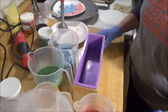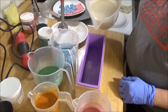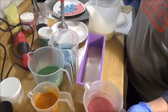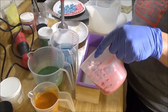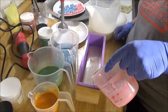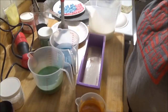Yes, okay, good. So, I think I'm going to start with just a little white, and then I want to make sure that all the colors are inside the soap. So, we'll start with some white. And then I'm just going to alternate different colors. I'll start with pink. And I'm going to try to pour little thin lines in there so I can get a little delicate swirl. And again, this yellow turned orange. But see if I can.